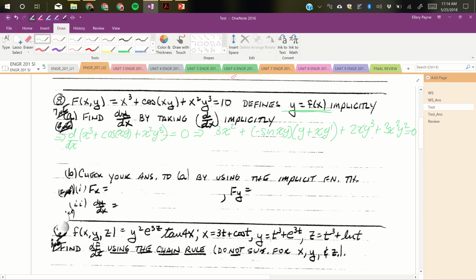So now the big step is to get all of our y primes to one side, so that we can pull it out and then divide by whatever is left over. So then we'll have 3x squared minus y sine xy plus 2x y cubed equals, and I'm going to subtract over, so everything I just brought over I have on this side, these terms with this y and this term. Then the next thing I'm moving over is this term with that negative sine xy.